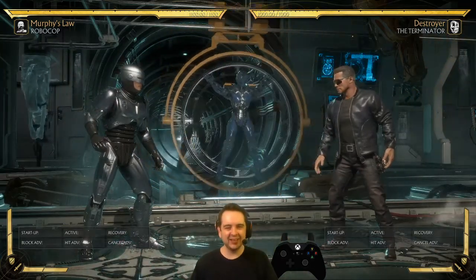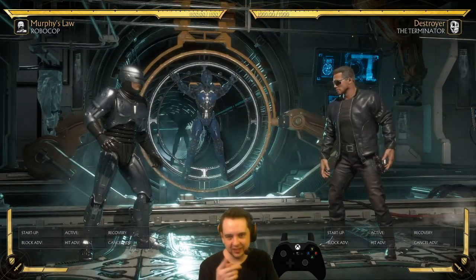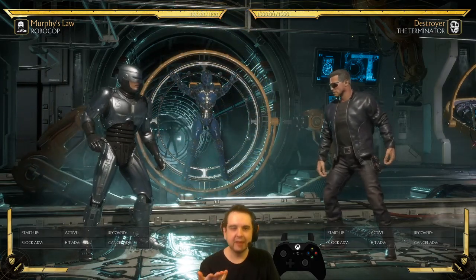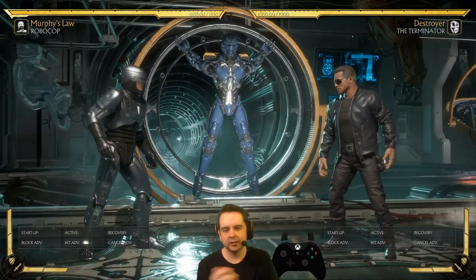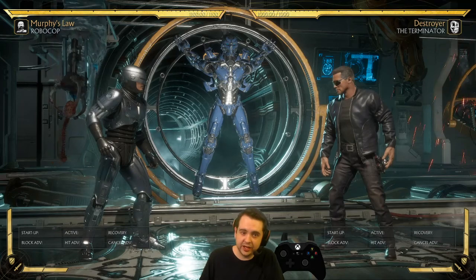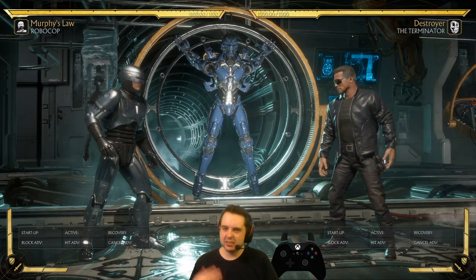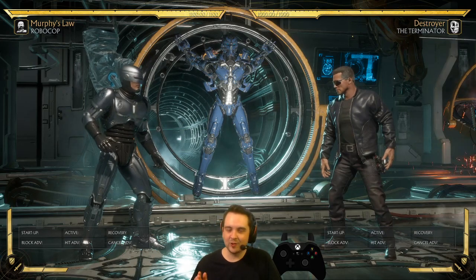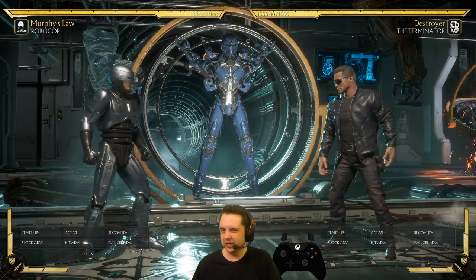Of course, the final thing is if you look at our health values at the top there, you see Terminator has 1,000 health, RoboCop has 1,100 health, so he does have an extra 100 health tacked on, which is nice. It's made a difference in a lot of matches. But yeah, that's about all there is to RoboCop. Just kind of a high health hit and run character that requires a little bit more work than your average character.